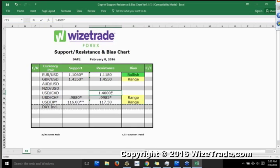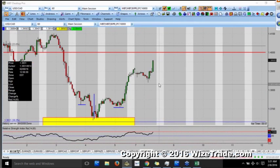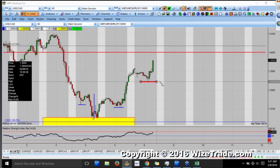Goes to show you how good I am, huh? We are in a big range in the dollar Canadian. So I would expect it to turn lower, probably just above the 140 level. Support now, we'd have to just look at the overnight low, right? This is going to be really key support. People are going to be trading against it. That's 138.40.